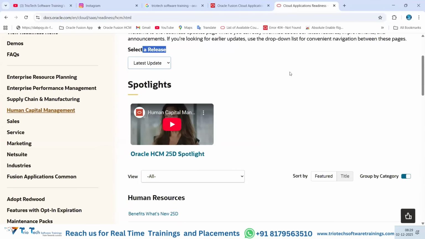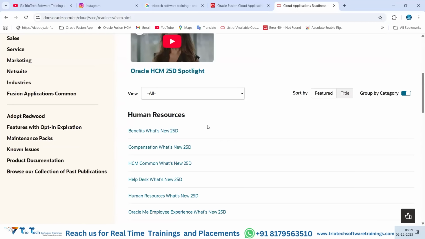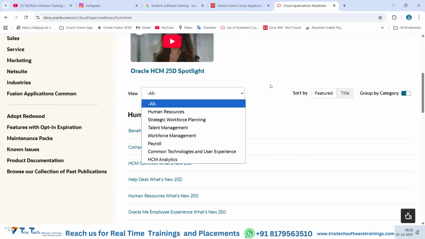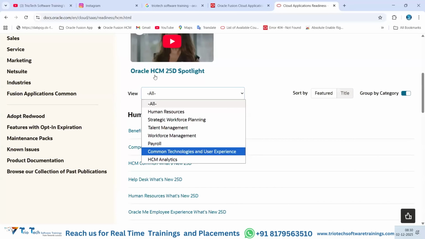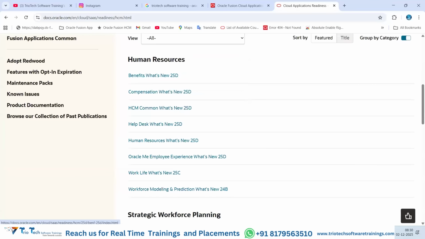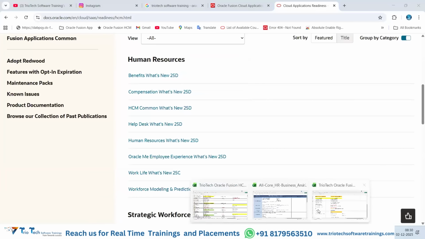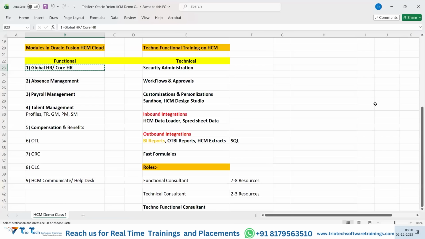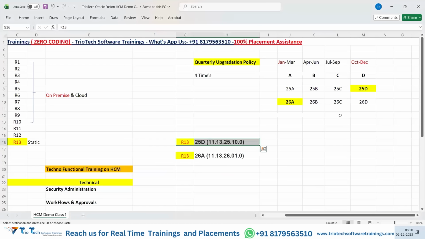And if I scroll down, again, I can filter module-wise here. See, benefits, what's new 25. I told you yesterday, the latest current upgrade version of the Fusion system is 25D. We are in December month, the last quarter of this year. So in this 25D release, in the benefits module, what's new?